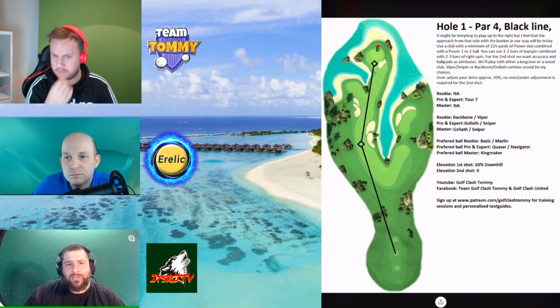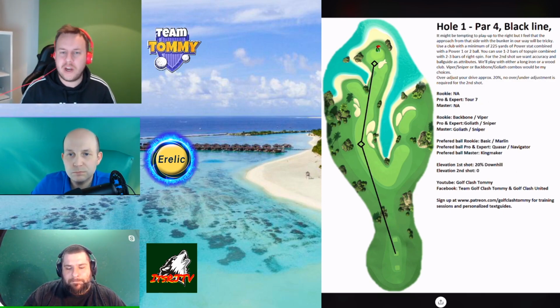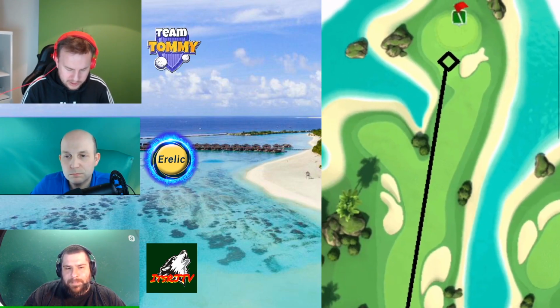What do you have for master, Tommy? Yes, we are going to focus on the left-hand side here in tailwind and crosswind. We're going to try to get the ball as far down the fairway as possible, not necessarily close to the green.